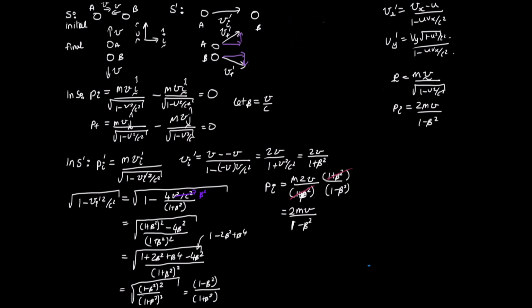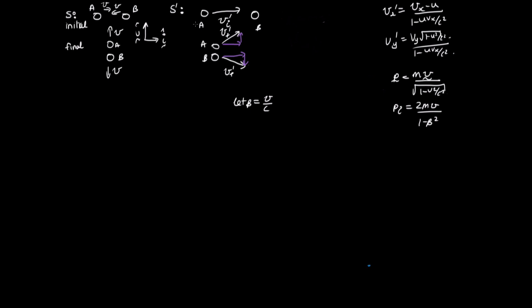And now I'll get rid of all this. Okay, so now we're going to calculate the final momentum in this frame here. So P final prime. Now we can use the same arguments for the x and the y components. Even with this form of the momentum, the y components cancel each other out. They're equal and opposite. The x components are going to be equal and they will sum together. So this will be equal to 2mv final prime, and we only need to consider the x component there, divided by the square root of 1 minus v final prime squared on c squared.